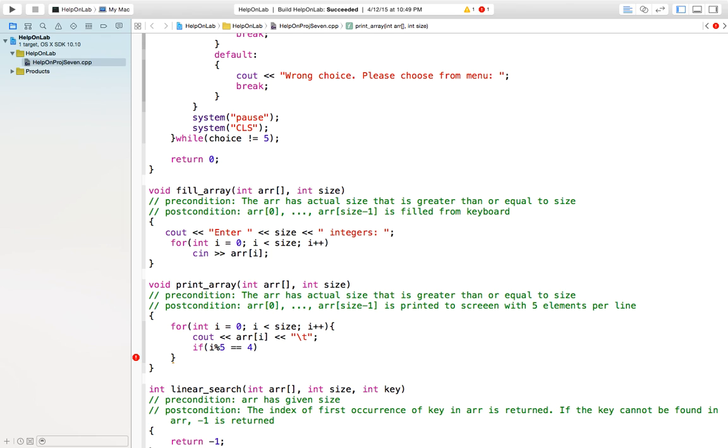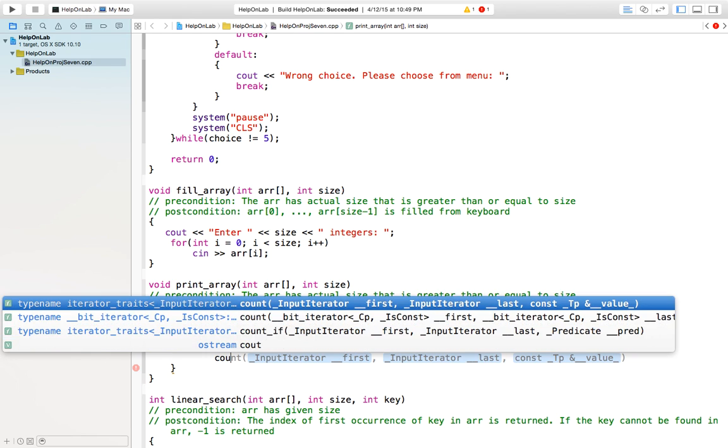That means when i equals 4, or 9, or 14, or 19, right? Since your i starts from 0, 0 to 4 is 5 elements, 5 to 9, another 5 elements, 5, 6, 7, 8, 9, right? Then from 10 to 14, another 5 elements, and so on. Every 5 elements, you will print out a new line.